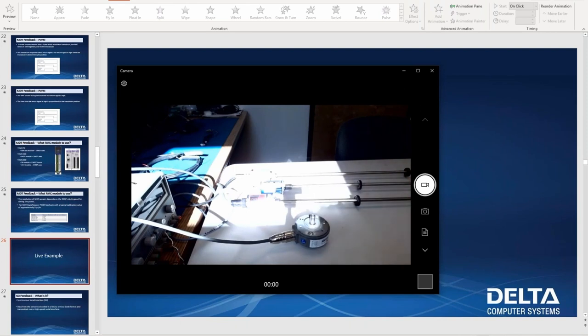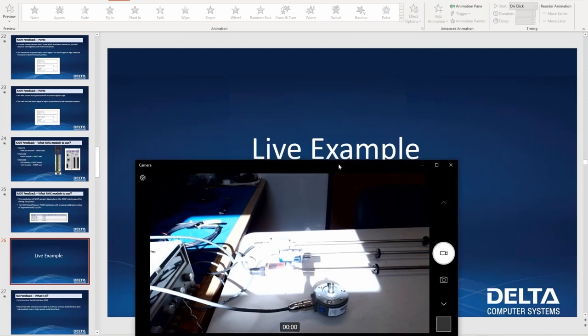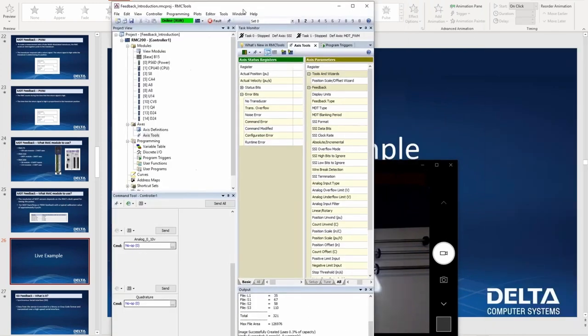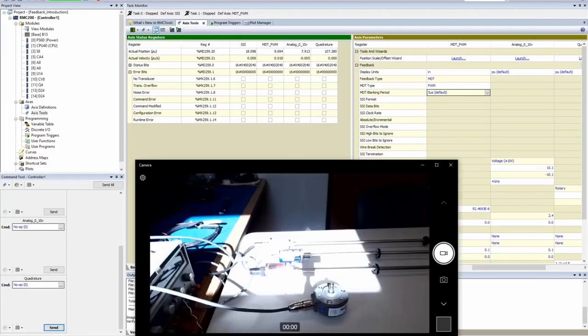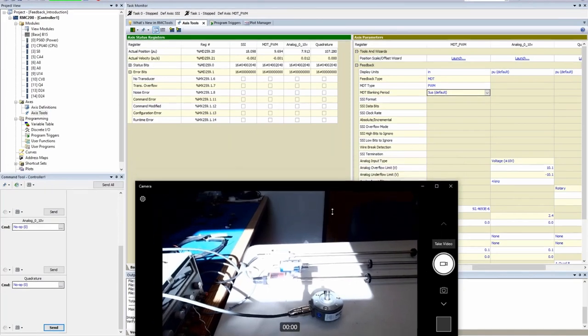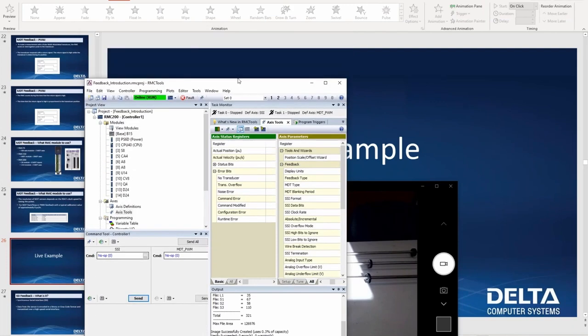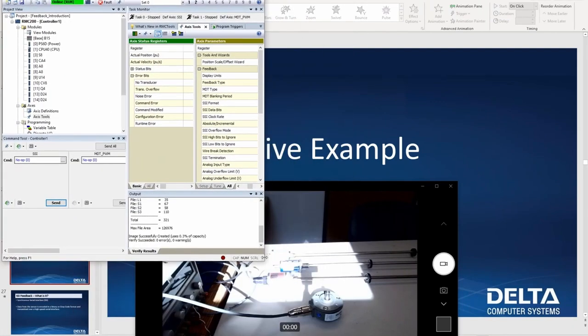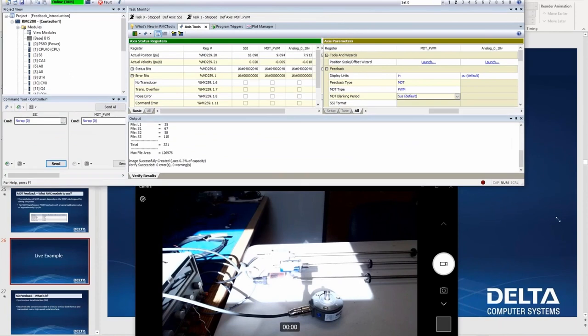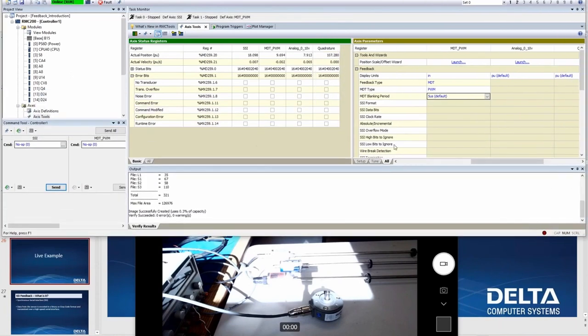So let me take my RMC Tools project, bring it here so that you can see. Let's make this a little bit smaller. There we go.